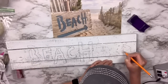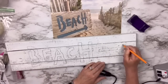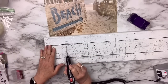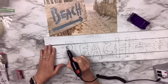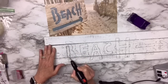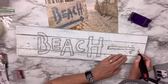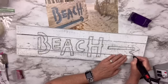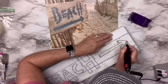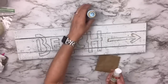Then I have like a Dremel — it's basically a kit for doing acrylic nails — and I put an attachment on the end that's perfect for this. I literally go over all of the letters I drew out with the little Dremel tool, and now I've got the word 'beach' with the arrow on there. This was so easy; I could have used a scrap piece of wood, but I just happened to have this sign and wasn't using it. There's just no reason to keep the clips on it, and look at that — it came out so cute.